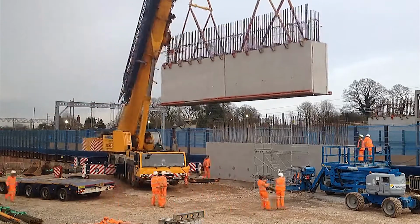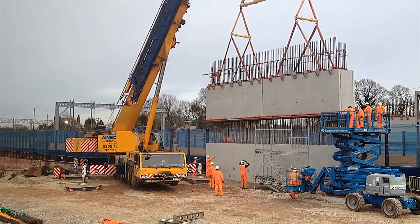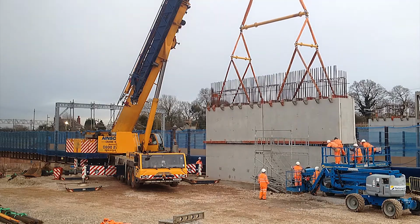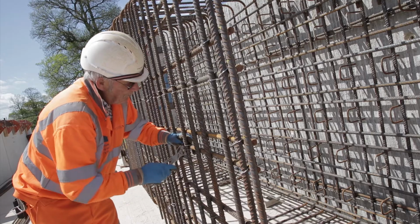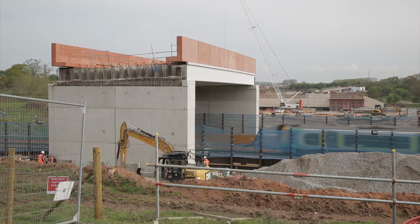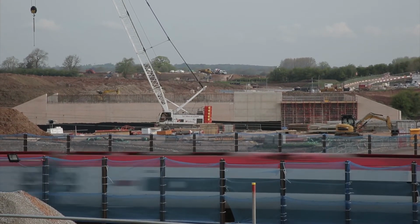For example, we've managed to install the abutment units that sit behind me, which weigh 53 tonnes, within 5 metres of the rail while that rail is live. We've taken a slightly unique approach to bridge building on site. We've formed abutment shells away from site with the reinforcement contained within them. We've transported them to site and lifted them in one unit, all with the West Coast Main Line still live. So we've done it under ALO working conditions, which has increased the speed at which we've built the abutments and has reduced the amount of possession working to construct those abutments.